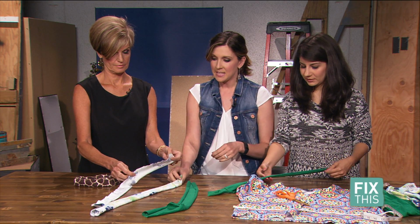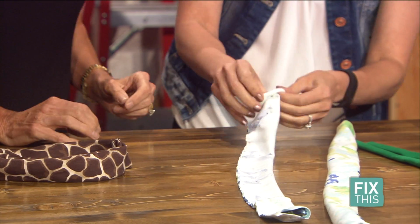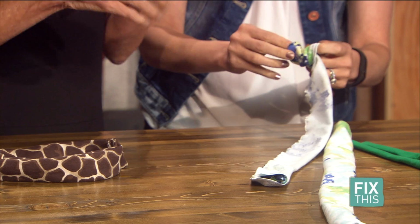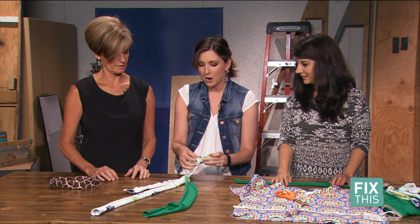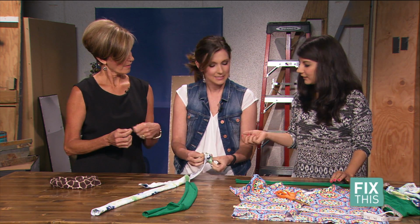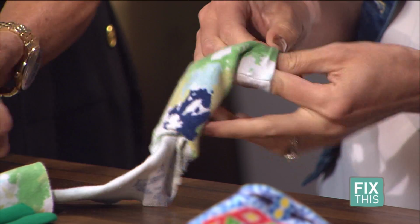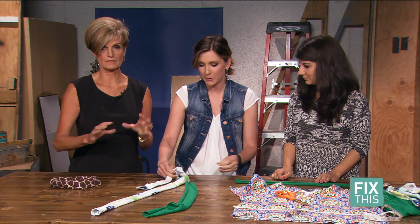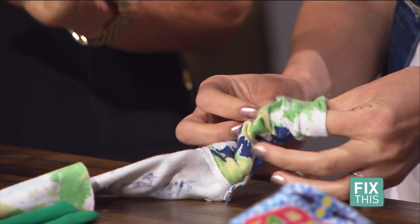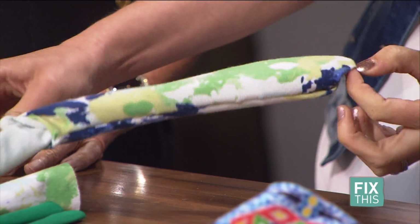Then we're going to take this and turn it back right side out. So let's go ahead and do that. It's like turning socks inside out. It might take a little bit of time. I heard a trick is that you can add a bobby pin to one end and then kind of push it through. I've used a safety pin. You put it down here and then pull it through. So there's different ways. You probably have 1,000 tricks on how you would do it, and we're happy to hear about them on our website, as we struggle to get this through.